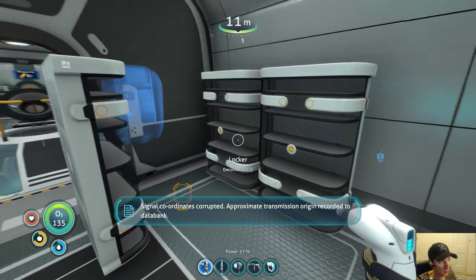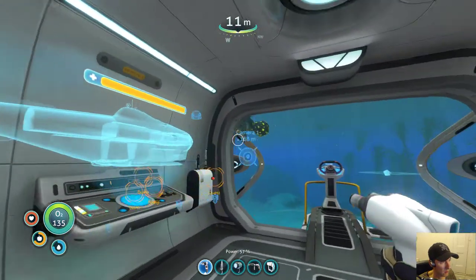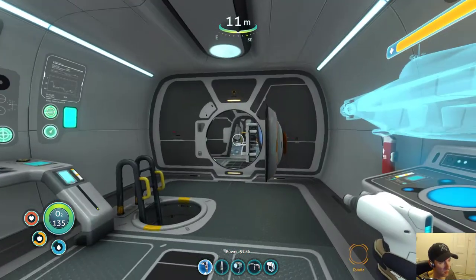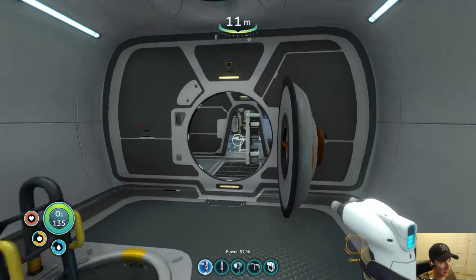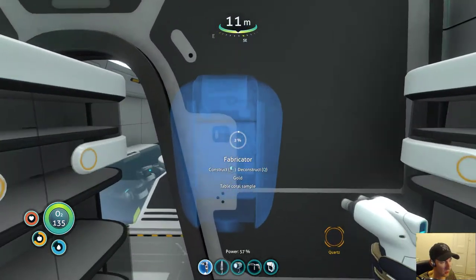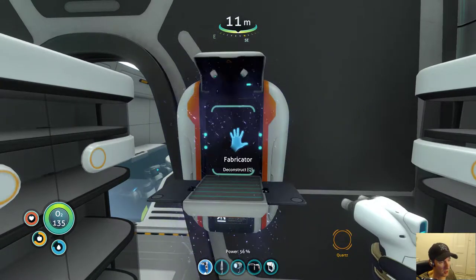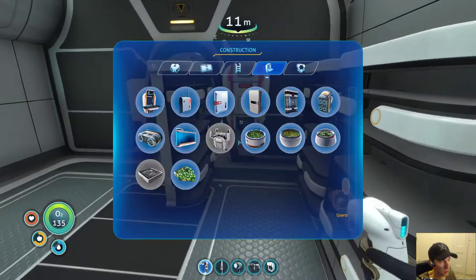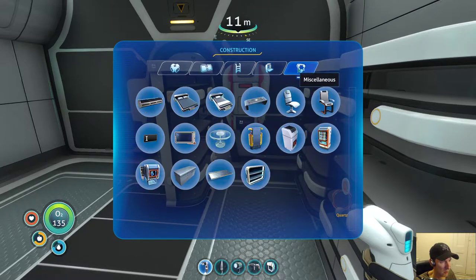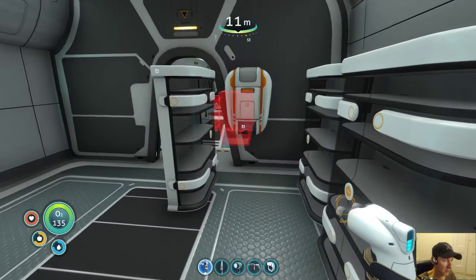Thank you. We should have a waypoint. We'll figure it out. Life Pod 4. Alright. What else do we have? Oh, let's do... Still there. Yeah, fabricator! It's all beginning to make sense. And we want coffee machines. There we go. Oh, it's just Satina. Nice.